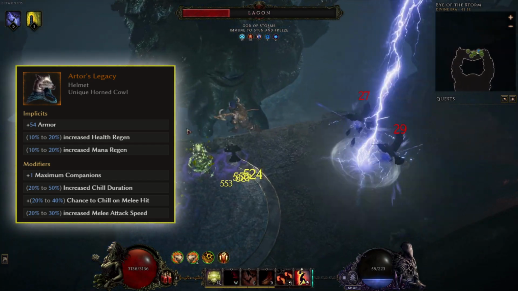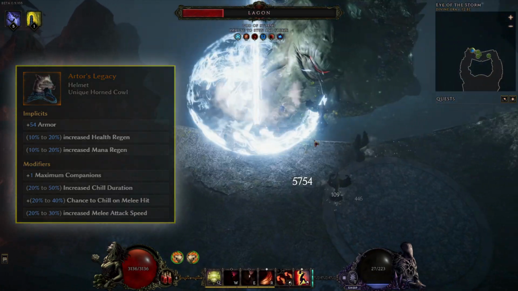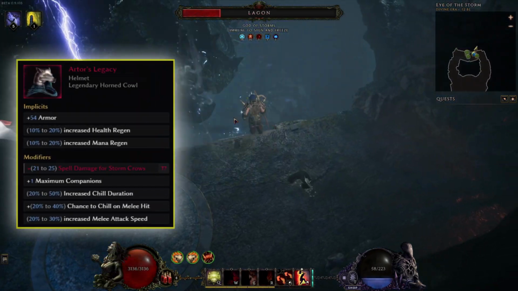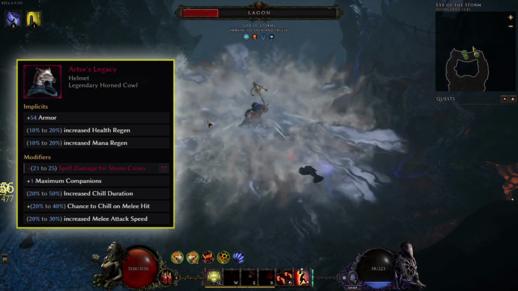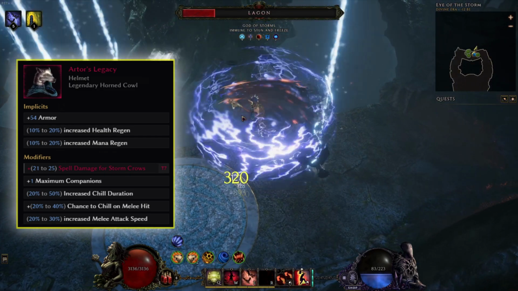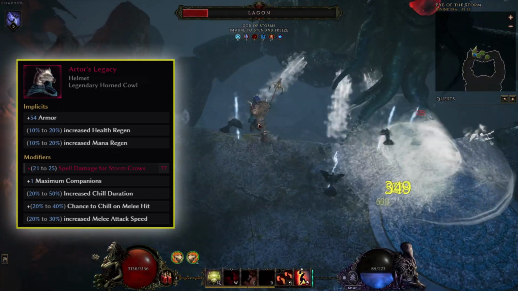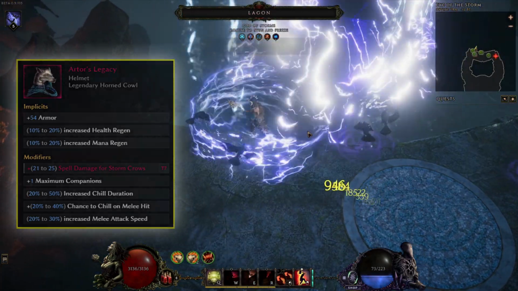Even though we get one extra crow here, I would still only recommend the helm if you manage to get the class mod which adds spell damage for Stormcrows as a legendary potential on it. To start with, I would go for a normal rare one with the mods on it instead, but it's worth mentioning as you can have something to aim for.